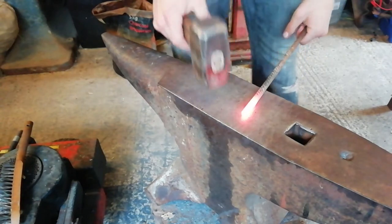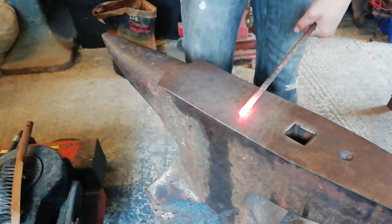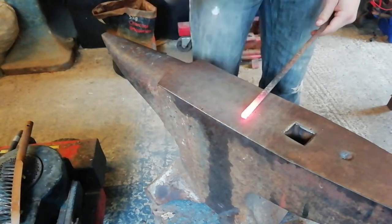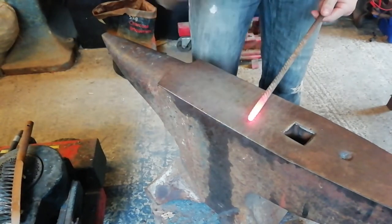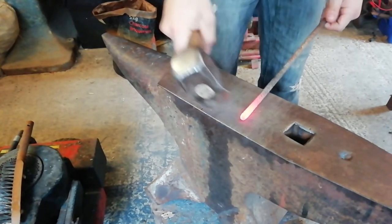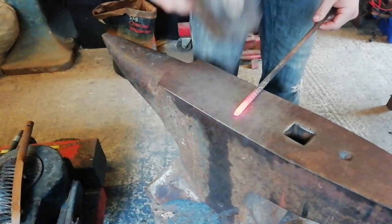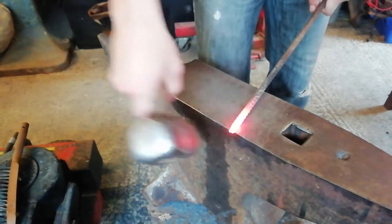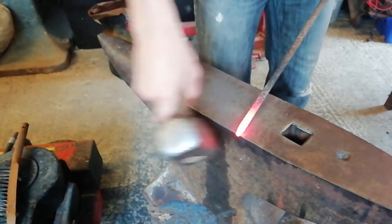Alright, so we're just going to start off. Square the end off. We heat it back up. So now I'm just going to put a taper on the end of it. Nice angle taper.